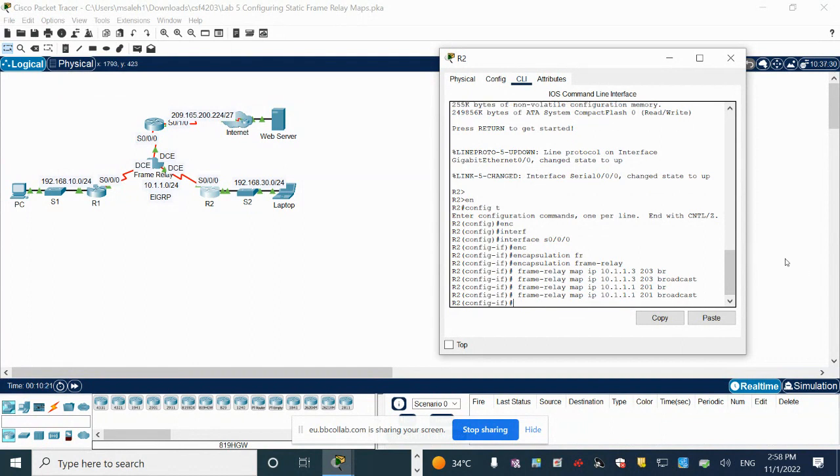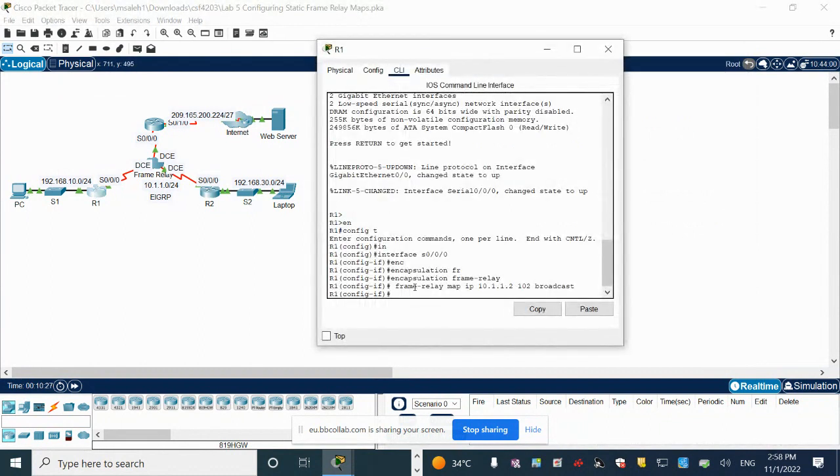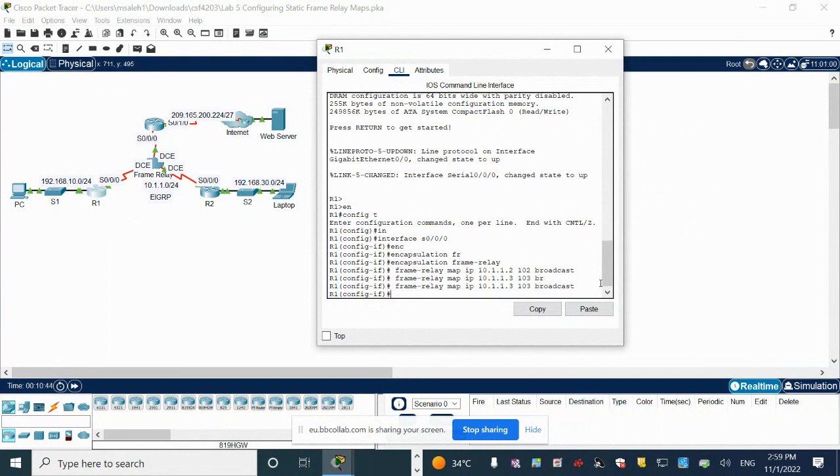Done, so we are done with router 2. Let's go back to router 1. Which one is still missing? Router 1 to router 3. So this is 10.1.1.3 103 broadcast. Done with router 1.